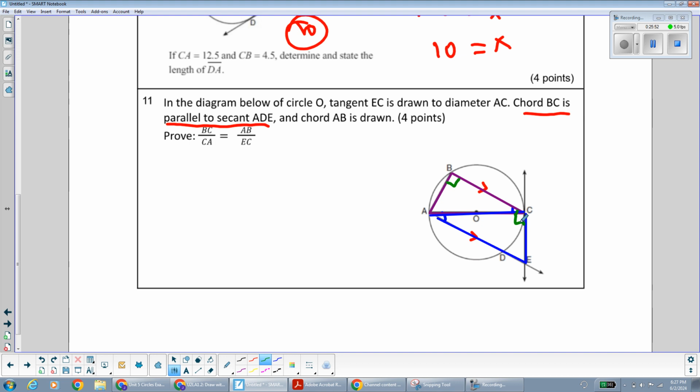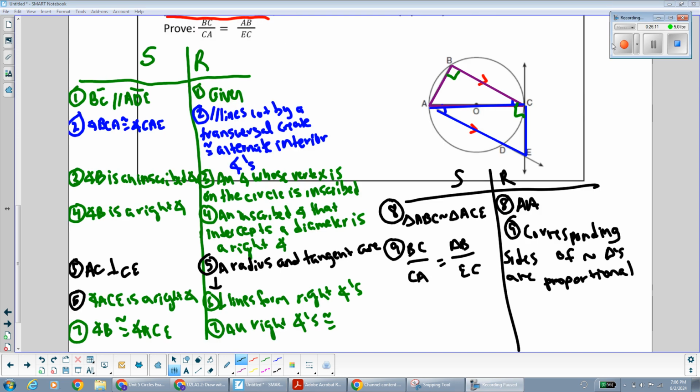After we prove the triangles similar by AA, then it's one more step to prove the proportion. The reason for proving a proportion is the same reason every time: corresponding sides of similar triangles are proportional. That's how we're able to make a proportion. I'm going to pause the video and write this proof up, and then I will unpause. And here is the completed proof. Feel free to pause the video so you can take a look through it. I'm going to switch over to the next question now.